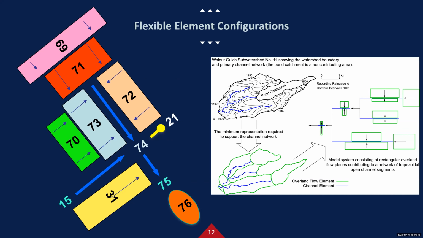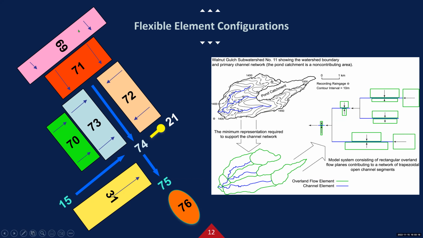And what this representation does, in taking the elements and putting them into these one-dimensional model elements, is you sort of take apart the watershed and put it into pieces. So you can do a lot of things to reconfigure this and to better represent your actual watershed.